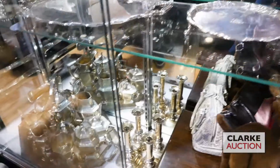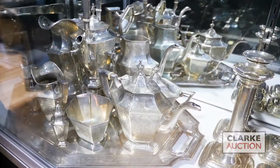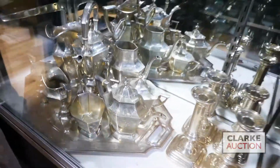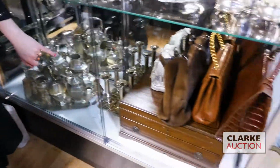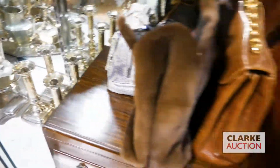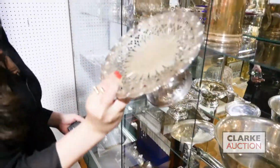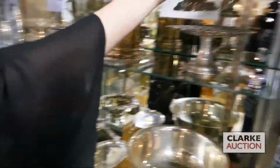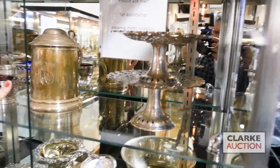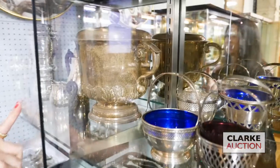This is a beautiful 10-piece Gorham sterling silver tea service with the serving tray. Estimated at $3,000 to $5,000 for Gorham matched candlesticks. We have purses. Moving over here, we have some more Tiffany. So these are beautiful. There's a pair of them, these Tiffany & Company openwork tazzas. We have Gorham tankards. This is a caudle cup, wonderful. I believe this may be ex-Sotheby's.